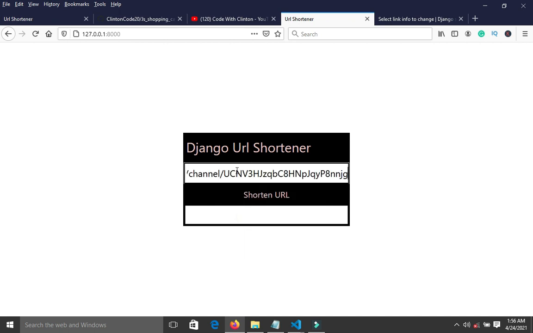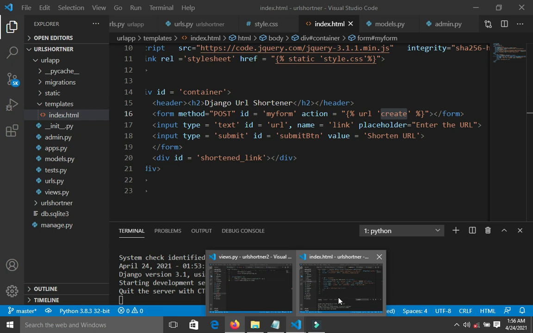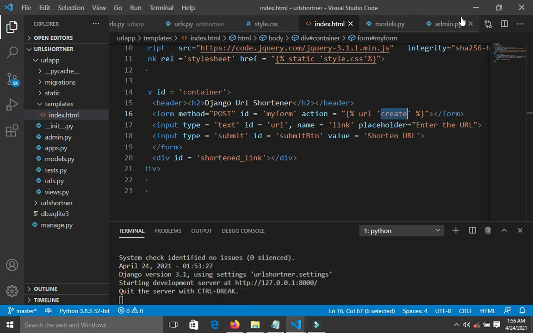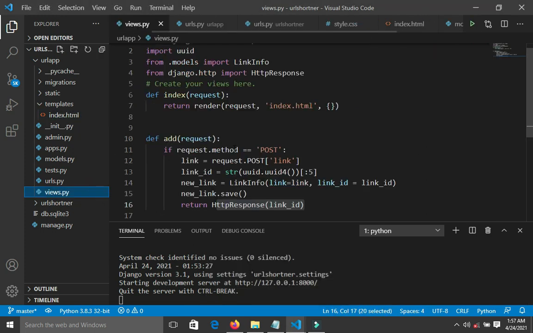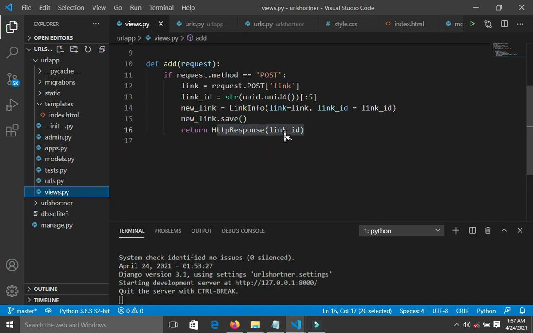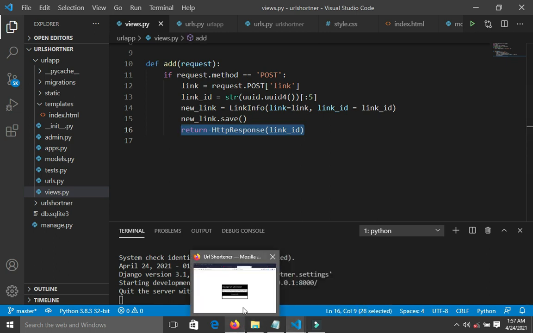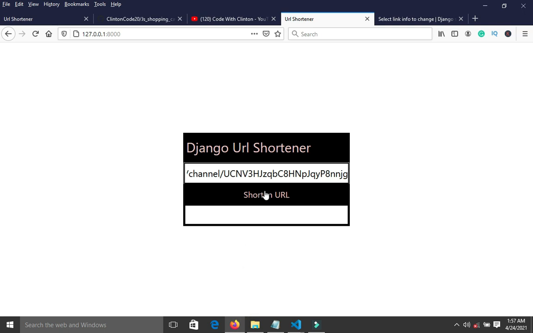You can see from what we have in our code in our views.py, it says that if there is a post request, that is, if request.method is equal to POST, create this link. You can see it assigns an ID to it. So our database we created should own the links and then save. After that, return an HTTP response to slash create. You understand? So now let's see if it works. Once we click on this shorten URL button, a post request just took place.